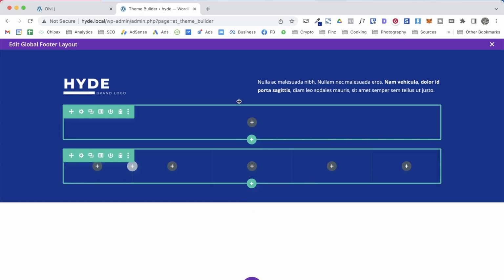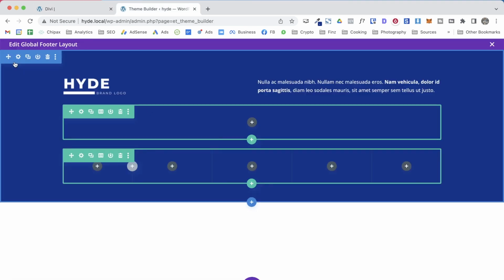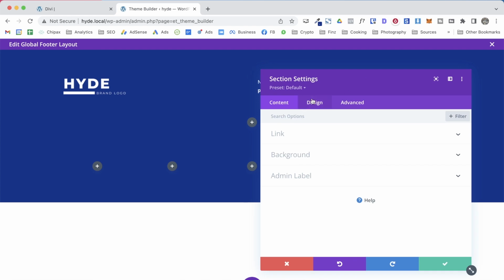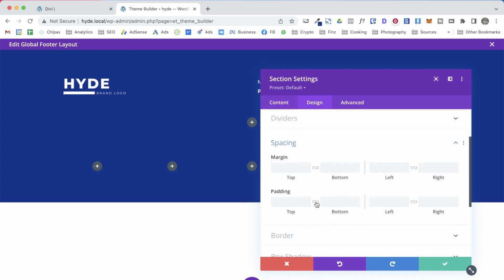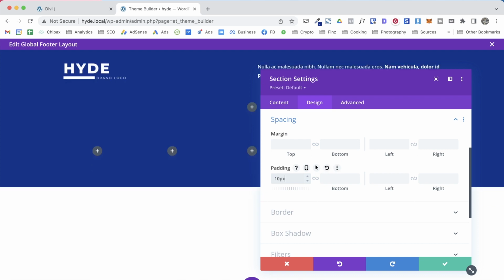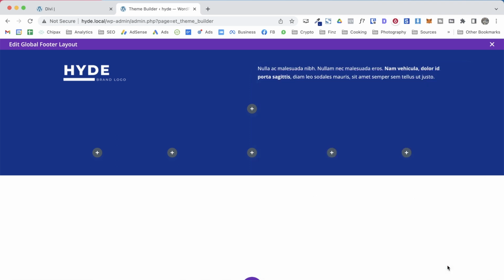Okay, let's say this. Definitely this padding, we need to decrease that. So let's go to design and spacing. Let's set this to, I don't know, 10, maybe 15. Yeah, and same for the bottom.